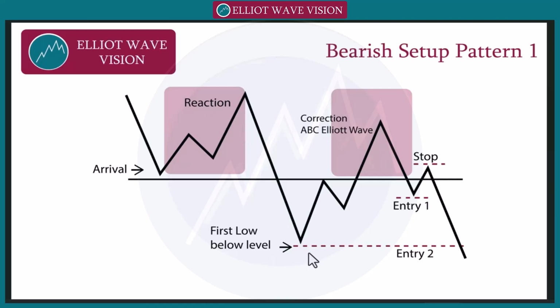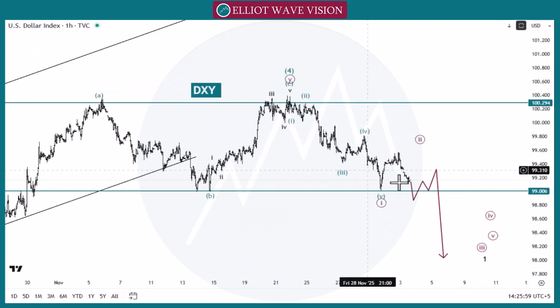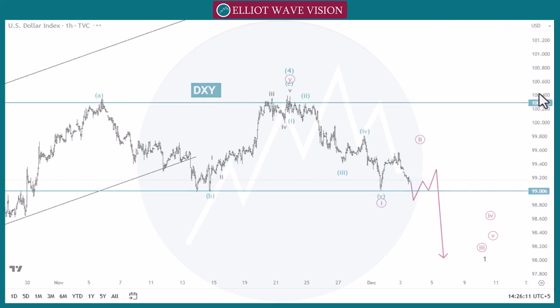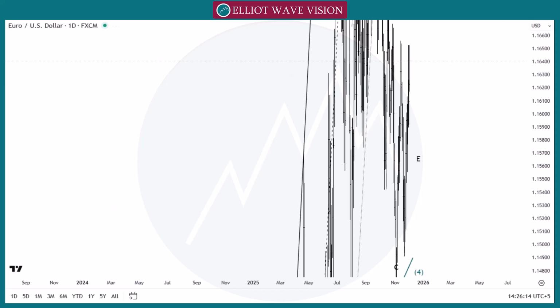After this first low we need to wait for the correction, then we can go simply with this wave B, or in a lower time frame we can go again with the arrival, reaction, first low below level, or simply an impulsive move and its correction. So at this point we are looking for this reaction and its correction. So the market arrived, reaction, first low below level A, B and C. So let's check the next pair, Euro USD in the daily time frame.